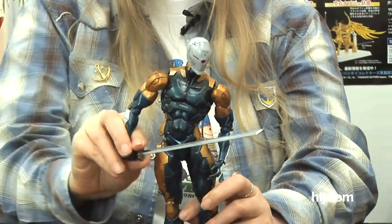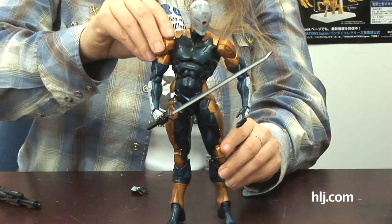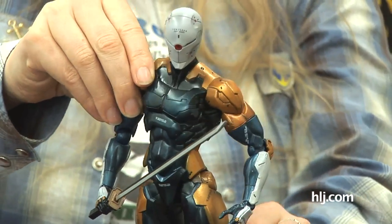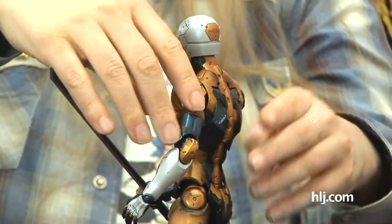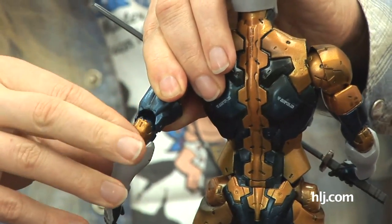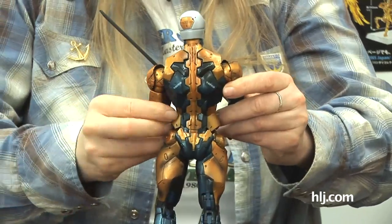You can bend him to take out his sword — Cyborg Ninja fooled us again, he's so sneaky. He's a very cool design, even if you don't know anything about Metal Gear Solid. He's also very muscular. His head is turnable and he's articulated like crazy. The elbow slides nicely so that however you move the arm, the elbow can come down into position. He's got a nice range of motion with the elbows — nice ball joints. He can flex menacingly.